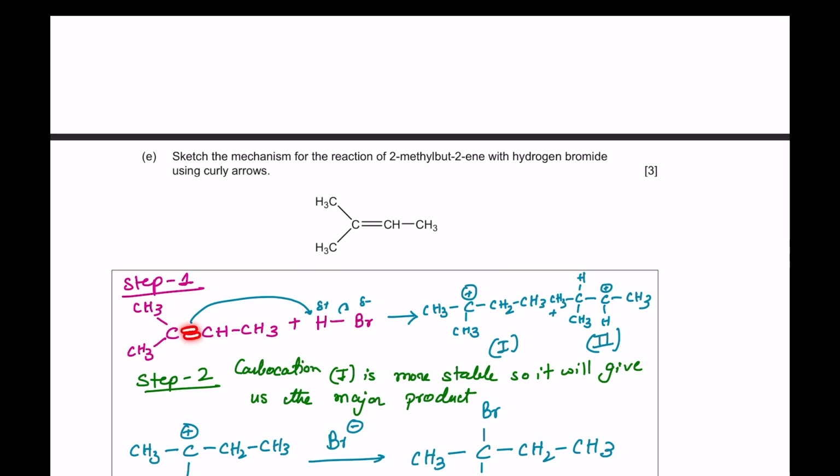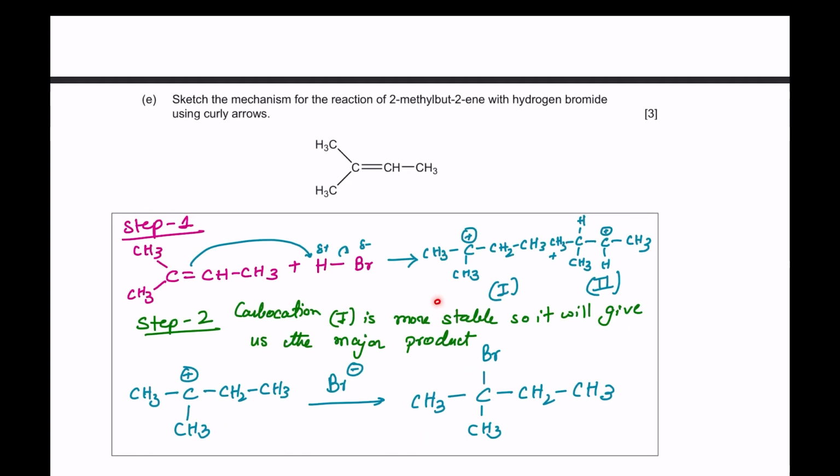Now this double bond is highly dense with electrons, and they are looking for a positive center because electrons are negatively charged. When this HBr is close to this double bond, the double bond will attack this hydrogen and kick out the Br. As a result, you can get two specific structures. If the hydrogen is attached to this carbon, you will get structure 1. If the hydrogen is attached to this carbon, you will get structure 2. So we will have two structures.